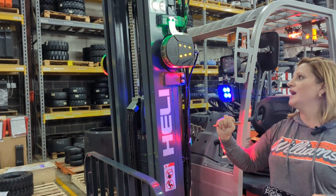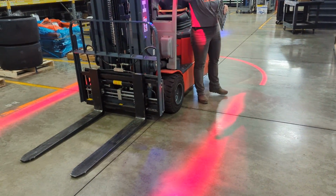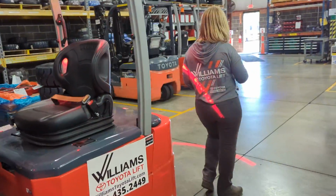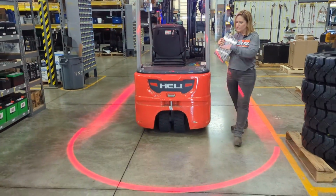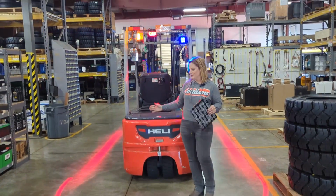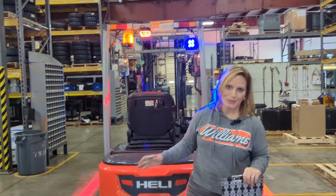And then of course we have this red side curtain light. This is where that projects from right here, and it goes all the way along the side until it matches up with the light from the red arc. And that red arc goes all the way around the back of the forklift. This really helps to show a pedestrian exactly where that forklift might be moving if it's maneuvering around.